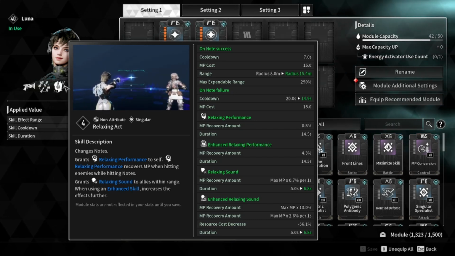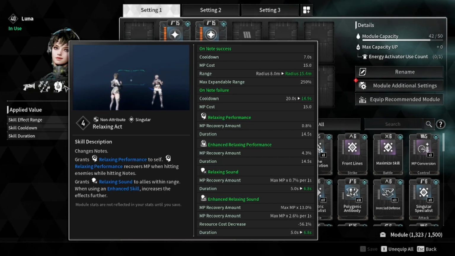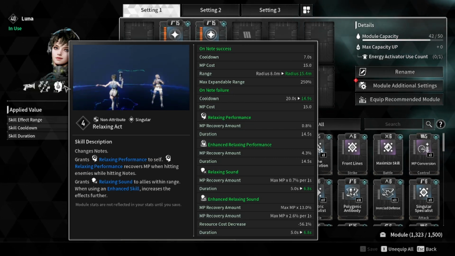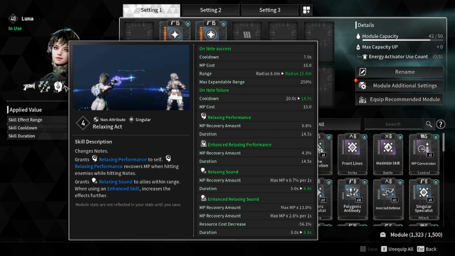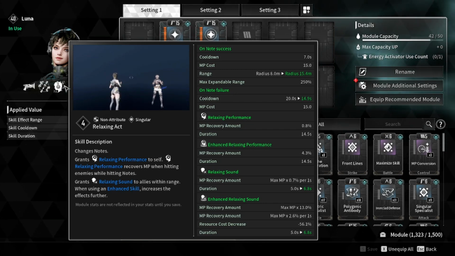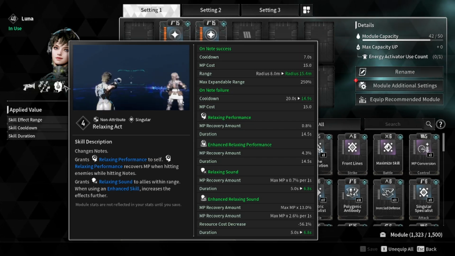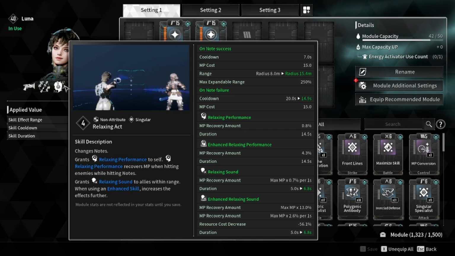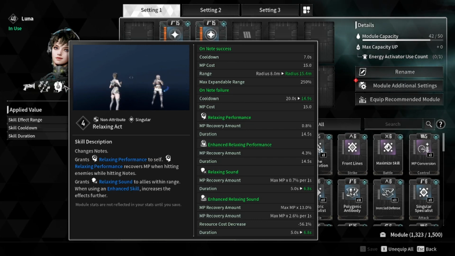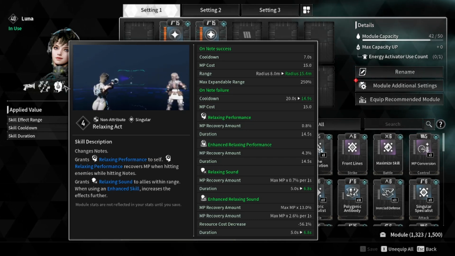Mana recovery. So on your regular cast, MP recovery, you're going to be 0.8% for 14 seconds. You can't increase the duration of that for yourself. An enhanced version, you get 4.3% with a 14.5 second duration. You can't increase that duration either. But you can increase the duration that you give to your allies. So it's also going to be your max MP times 0.7 per 1 second, which is the recovery. And then for the enhanced relaxing sound, when you have full inspiration gauge, will be your max MP times 2.6% per second.